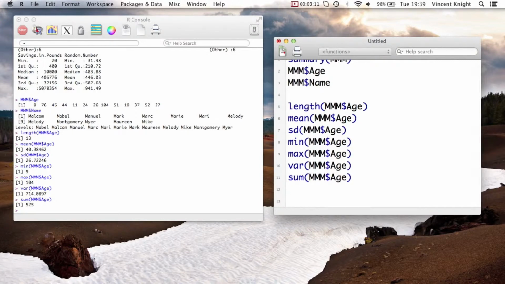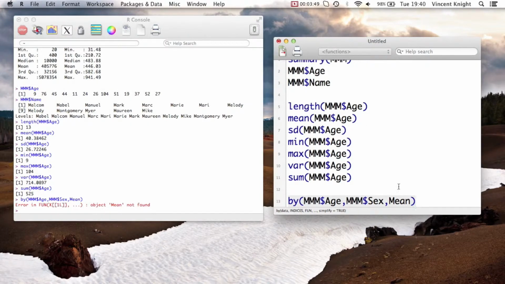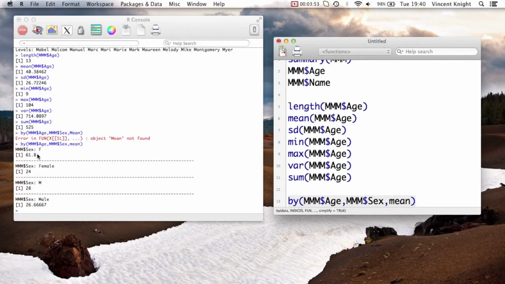Right, another important function is the by function. This allows us to subset our variables. For example, maybe I wanted the mean age by sex. So how do I do that? Well, you simply say, okay, I want to act on the age vector, but I want to compartmentalize it by the various levels in the sex vector. And I want to throw the mean function at it. So if we run that, it's not supposed to be a capital M. If we run that, we get that for F, the mean age is 61.8, but remember we had females and F, so there's something not great coded in our data set, but R doesn't know what we mean by F and female. It just sees they're two different things, so it codes that out. We'll see later on how to deal with that.